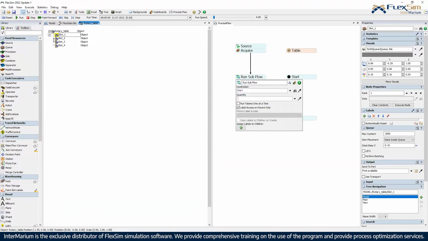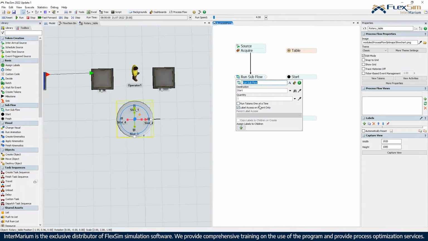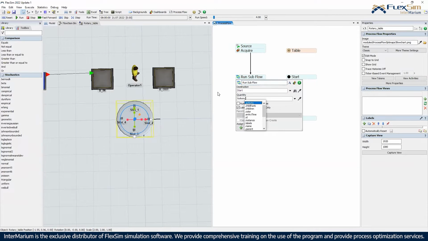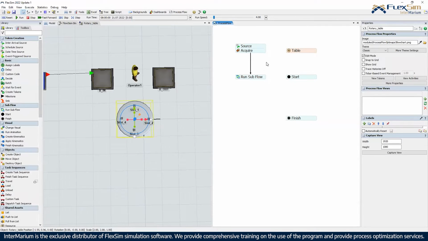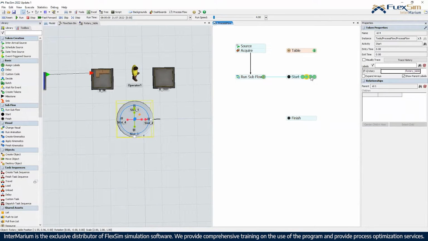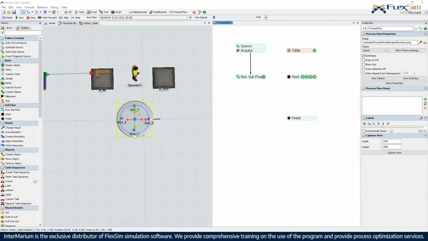I know that the token.rotary.subnodes.length, so the amount of subnodes from the total table, is the amount of slots. So in this case, the quantity is going to be token.rotary.subnodes.length. So now if I reset and run it, I will create 4 tokens, 1 token for each slot or each station.